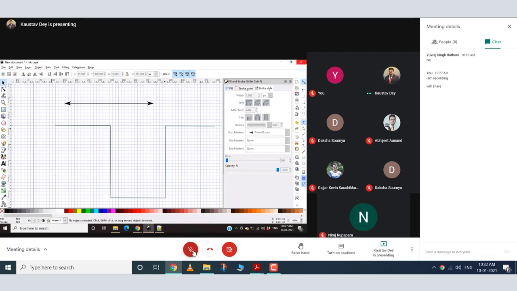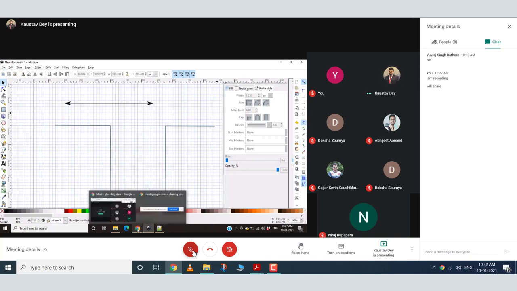So apart from these things, this is just about basic drawings and straight lines. And now, due to some reason it has hung. Let me just see.